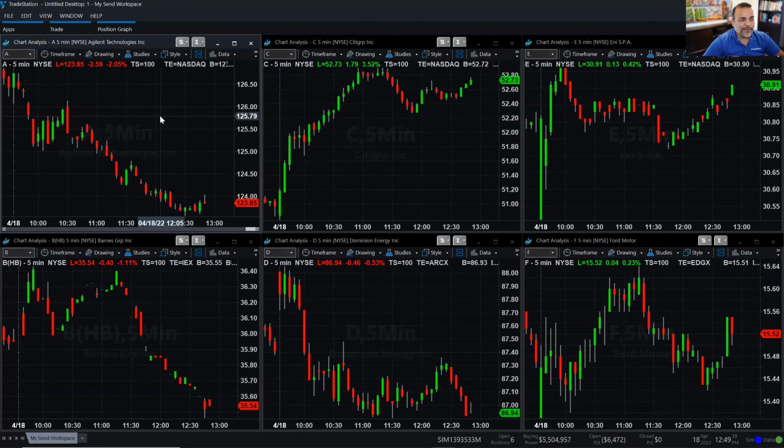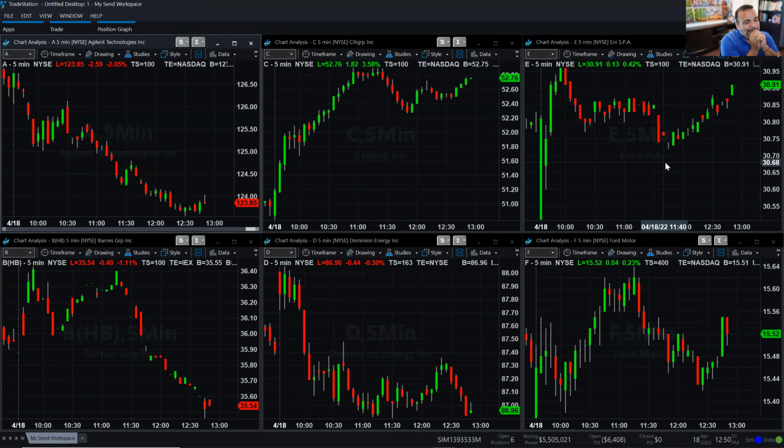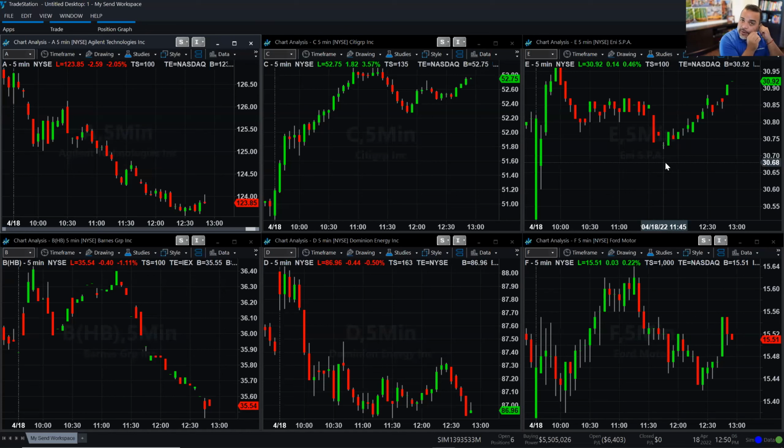So take a look at also the directions. It starts from the top. It doesn't go straight horizontally. It actually goes to the bottom. So A, B, C, D, E, F. If I wanted to have A, B, and C across the top of my screen, it's going to be a little bit tricky because I just have to be aware of the way that TradeStation sorts these.